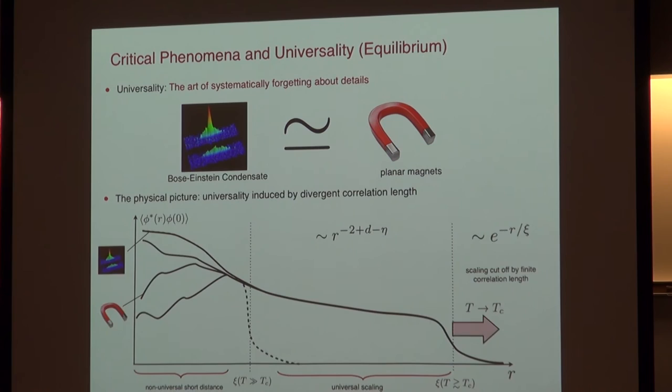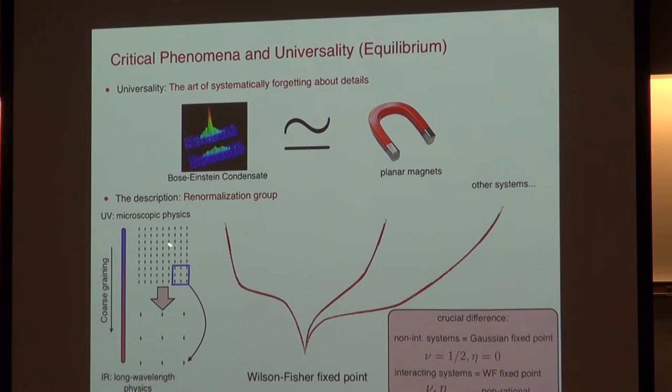Now, how to describe this is done in terms of the renormalization group. The basic picture is a coarse graining, and that was somehow the picture that I had in mind here. You take the spins, make a majority vote, and you look at the collective spin, where it's pointing. In this coarse graining, you lose a lot of memory of the detailed microscopic spin configuration. And you're running, so to say, into this so-called Wilson-Fisher fixed point, where I want to point out that different systems go to the same one.